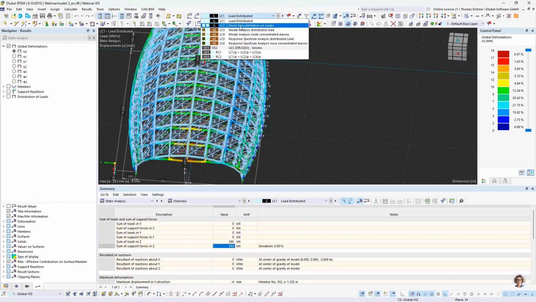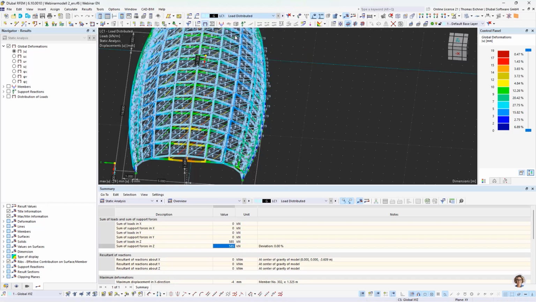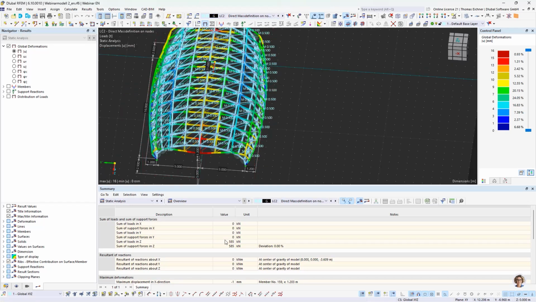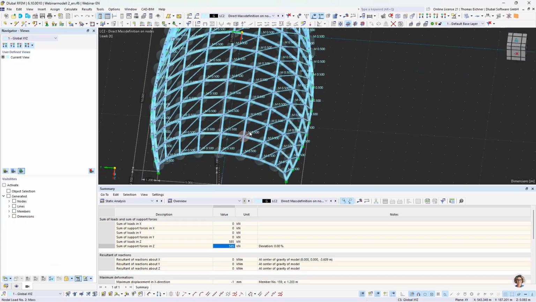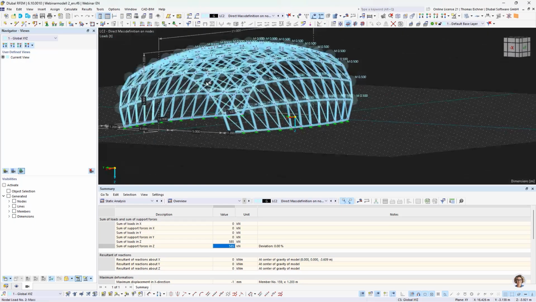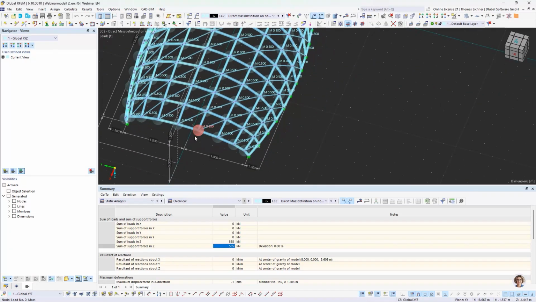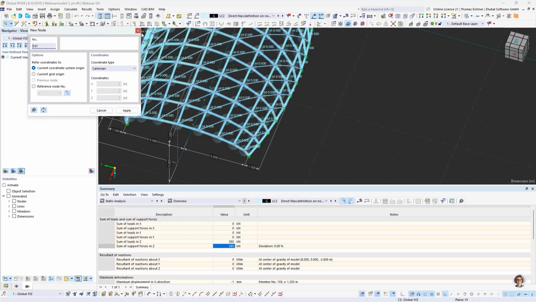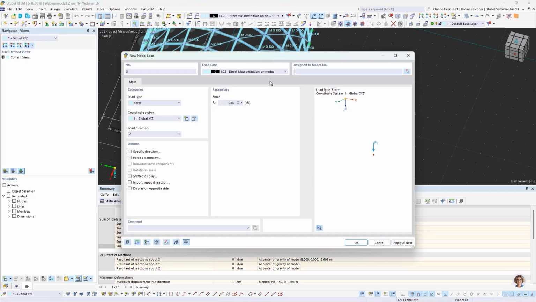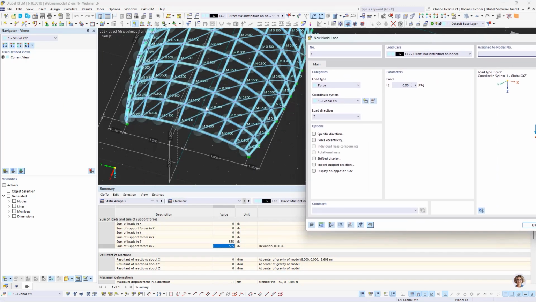And in the next variant, I created a load case also with 585 kilonewton in total. But instead of having them distributed over the beams, we did concentrated single mass loads right here. So for your information, you can create such mass loads just by changing the load type into mass.